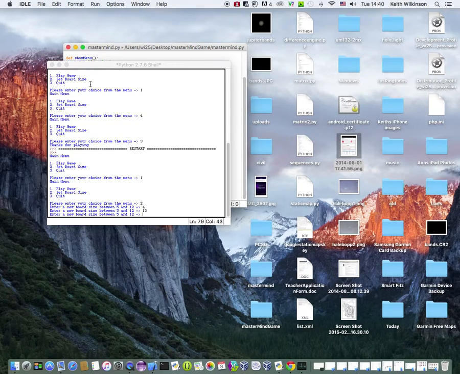Now we have to be careful here, particularly when we're debugging. I have said enter a size between 5 and 12. So you might be thinking 6 to 11. Okay. I should have put either the word inclusive on the end or including 5 and 12, something else like that. It's not actually between 5 and 12, it's between 4 and 13. So there could be a little bit of an error there that you need to work out.